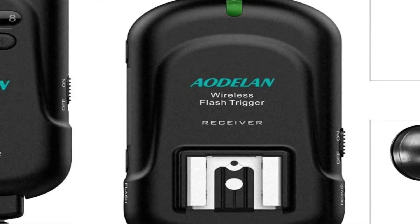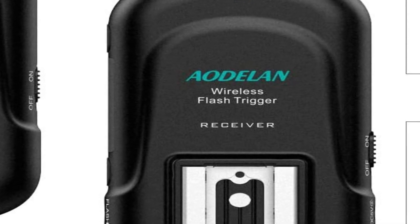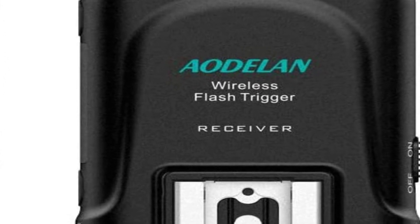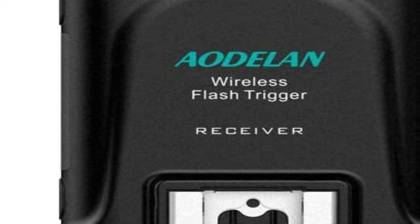The average camera has a flash synchronization speed of about 1/250th of a second, as the camera syncs the strobe flash with the shutter opening. If you'd like to employ the flash at higher shutter speeds to balance out the ambient lighting, you'll have to get a flash trigger with HSS support.